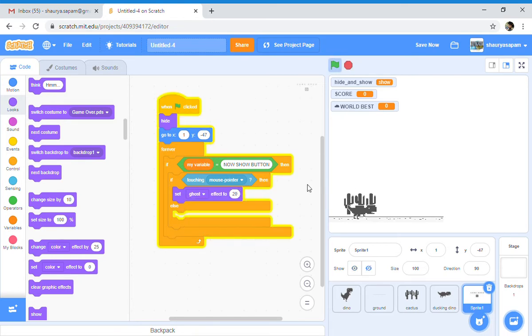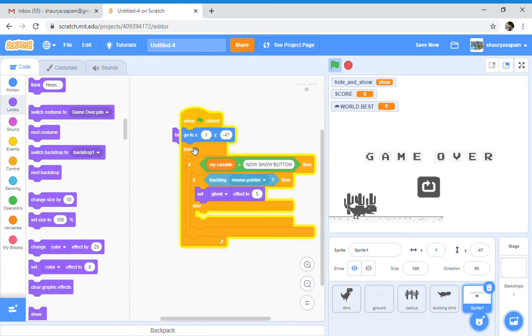Ghost effect 20 was bad. 5. Just show. One minute, I'll just remove the hide stuff.